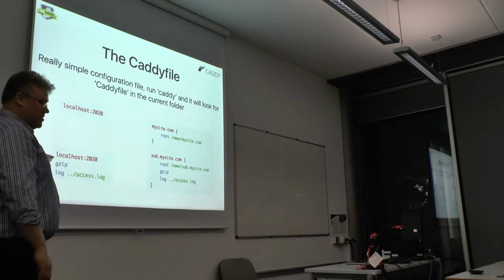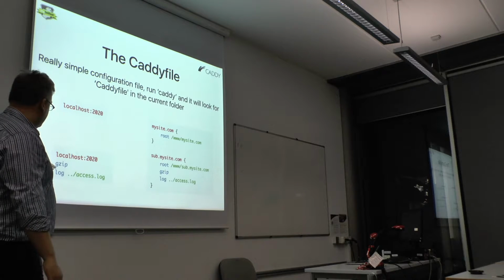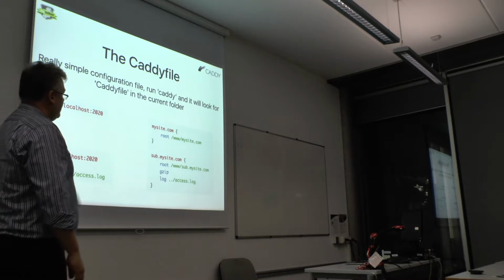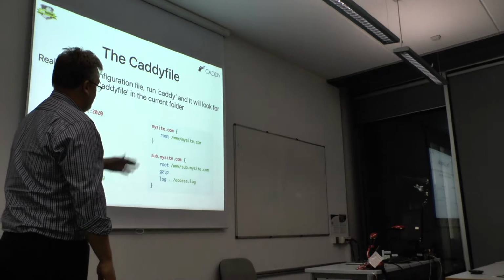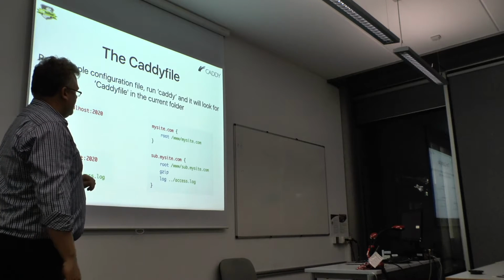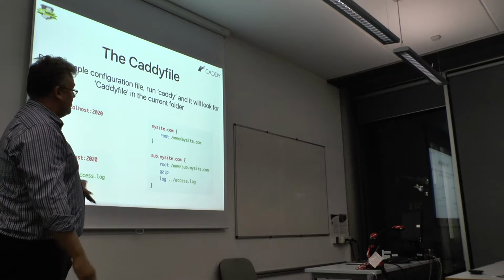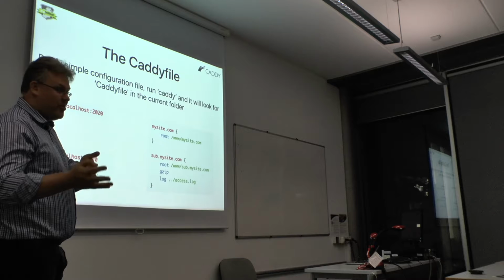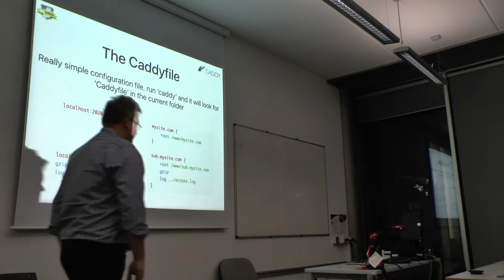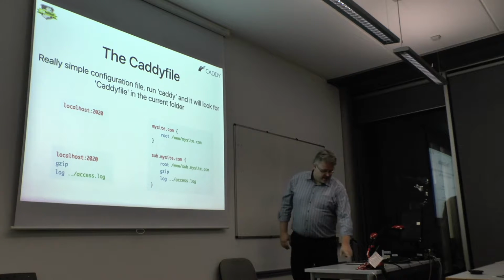Here's a slightly more complicated one, where you're saying we want to gzip stuff, so we want to compress our assets, and we want to put the log in that folder, still run on 2020, that's fine. And there's one with multiple sites. Specify the root of the site, and some other options. Dead easy. Literally, you create that Caddyfile, you run Caddy from that folder and you tell it where the Caddyfile is, and that's up and running. It's that easy. No complicated packages to install, no editing 1,000 files.